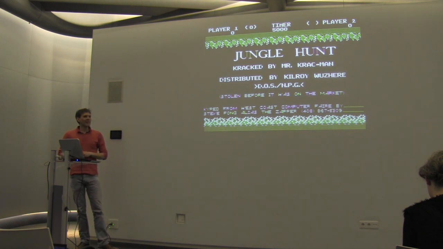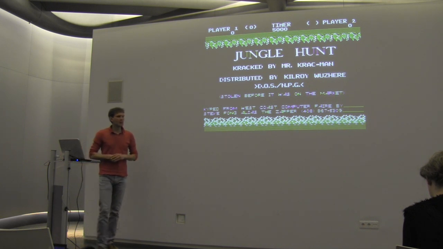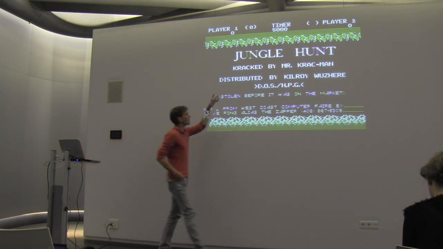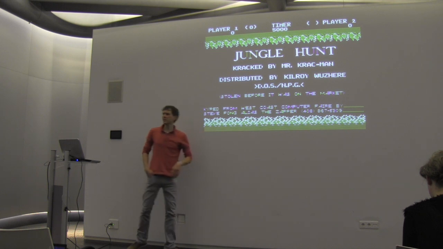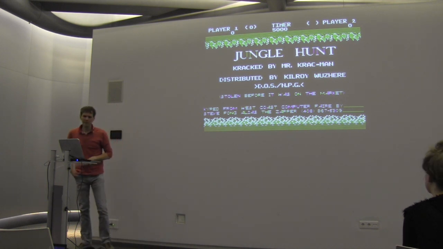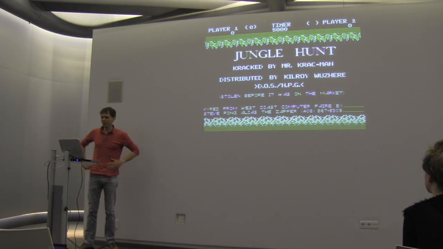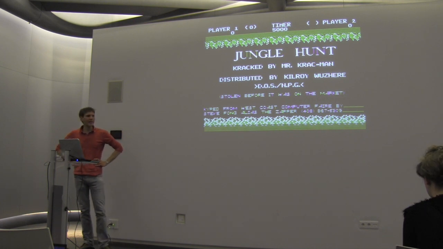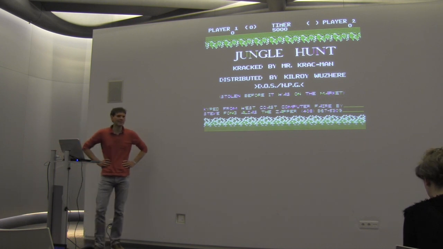So there's also a bit of nostalgia in there. We had this big 80s cracking scene. You would have games where the cracker had completely changed all the text in the menu and scribbled his name all over the place. Usually there was some mysterious Kilroy person who cracked, I think, almost 20% of the games.